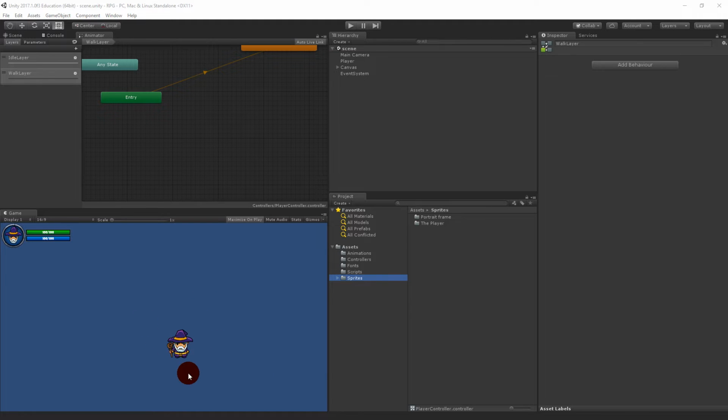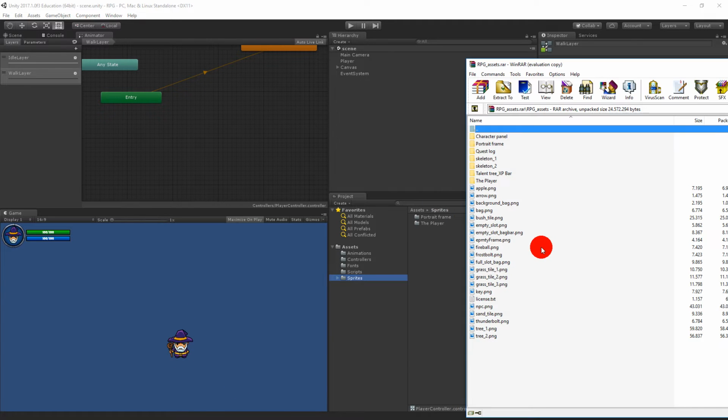So if you're using my sprites, you will have to re-download the sprites or the asset package, because I just updated some of the player's attack sprites, so I adjusted them so that they fit better with this game, because some of them had some wrong proportions. So if you haven't downloaded the sprites yet, then I would suggest that you do so if you're going to use my sprites. Of course, you can also use your own sprites or some sprites from some other place if you want to. That's totally okay.